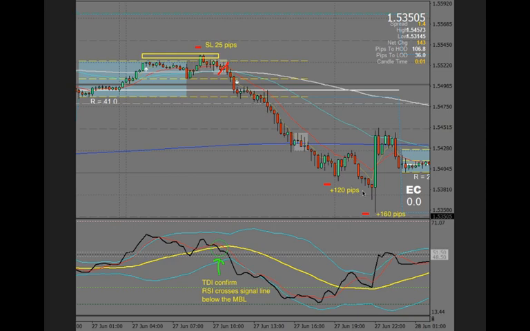We take this down, and this is just a beautiful run down. Instant profit, no drawdown, and you can see it held the 13 EMA beautifully all the way down to here, which you would have taken 120 pips if you got this. Close back above the 13 here. If you got out at this point, you still would have made 100 pips. If you held all the way down to this point here, you would have 160 pips.